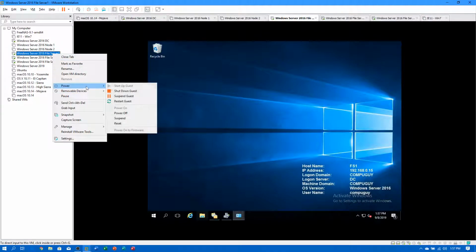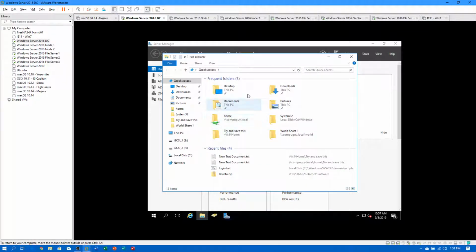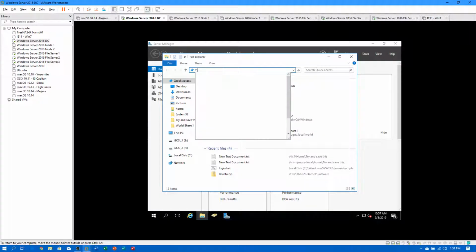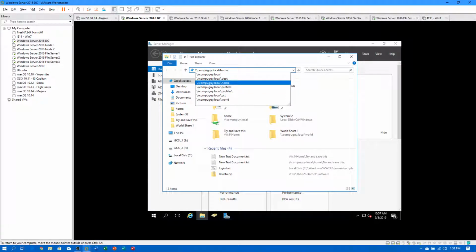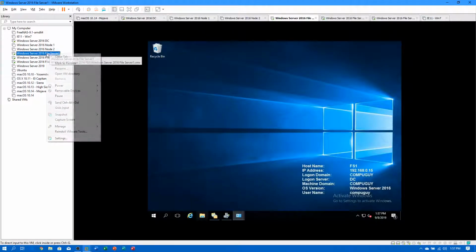So let's try that. So reboot. Right, before we reboot, let's pull up here. We're going to go to the share, compuguy, and let's go to home. So I'm on that share. I'm going to now reboot number 1.